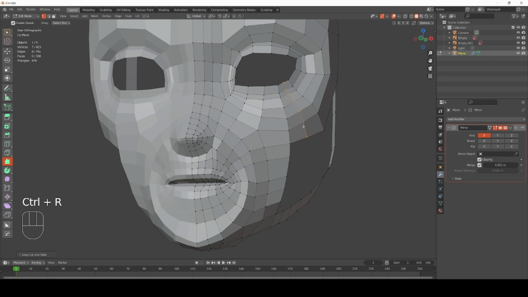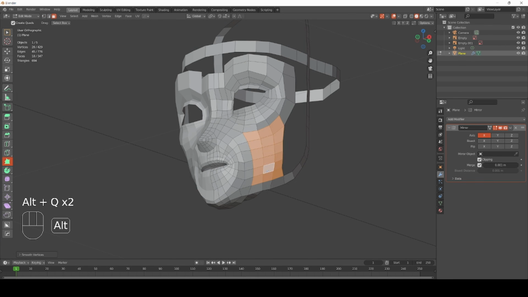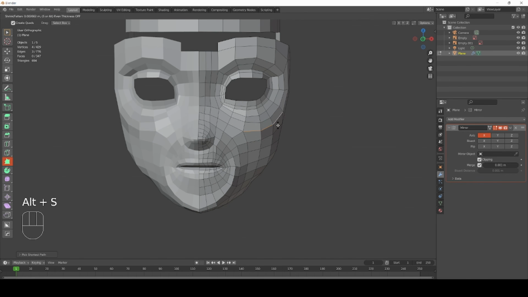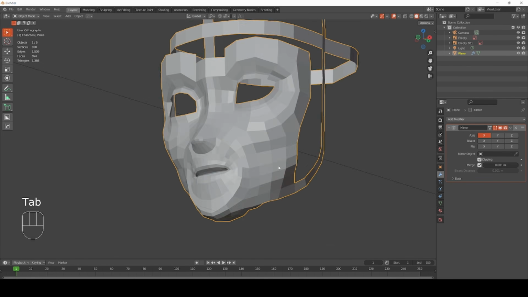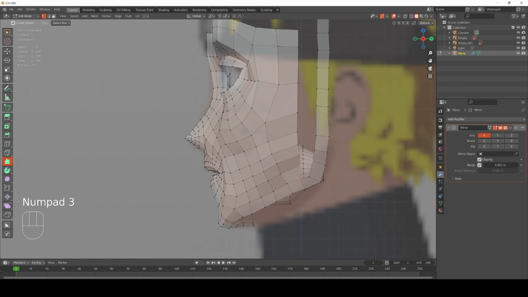Next, edge slide these so that we can better match the vertices that we already have.